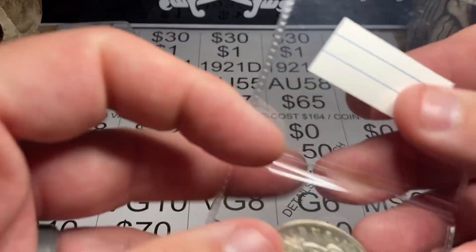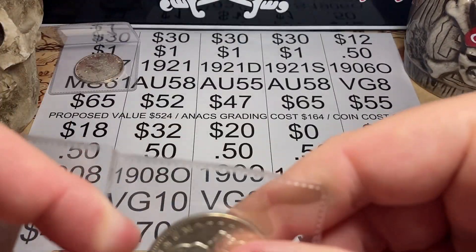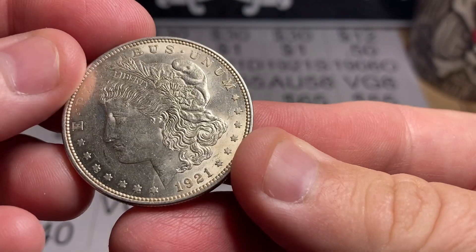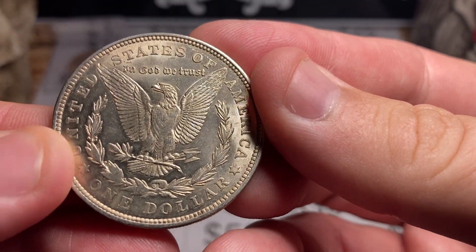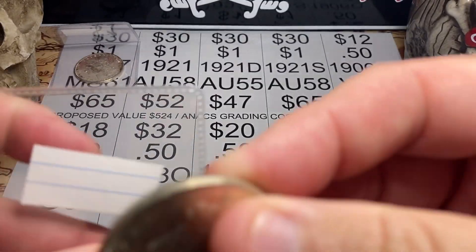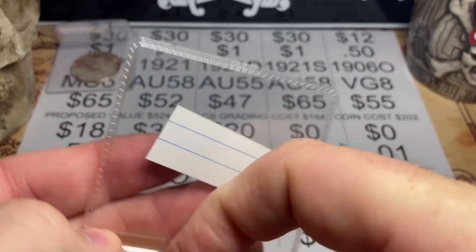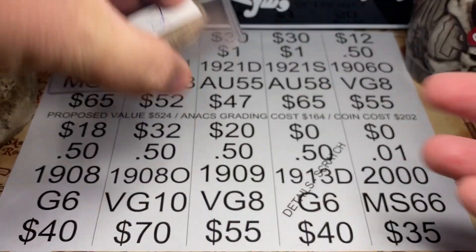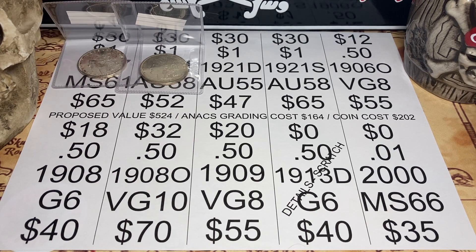Number two, I got a 1921 AU58. It looks like it's creased but it's not creased — it was just the plastic. That's a 1921. I think this will actually be an AU58. Not the most valuable of coins — it's $52 — but it is a nice big silver piece. I can resell it, I can keep it for my own collection. It doesn't got to be perfect for me to love it.